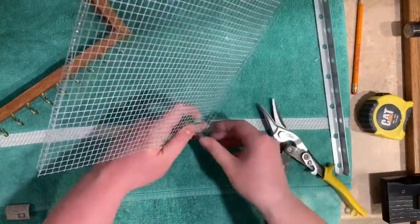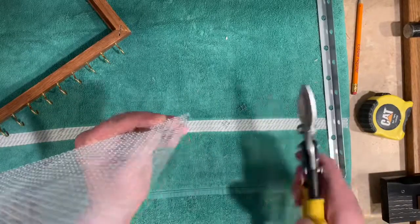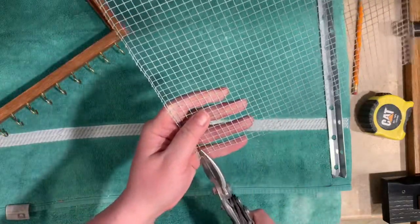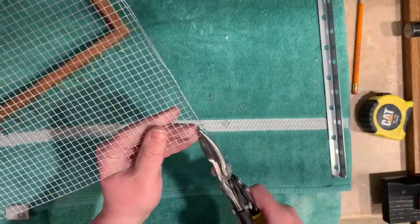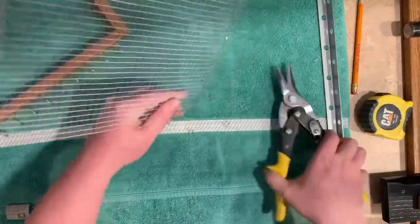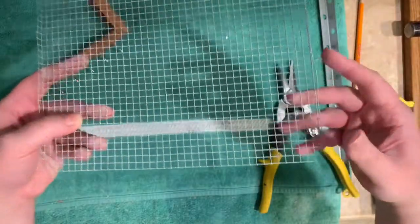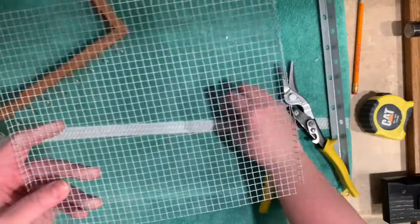And that won't show, you won't see it when you have it on the wall. You won't even know that I cut this. Ouch. Okay, so it looks like that. 2x2, 2x2, 2x2, and 2x2. Okay. You would think we're going into Noah's Ark.